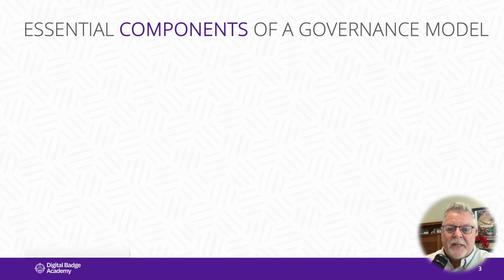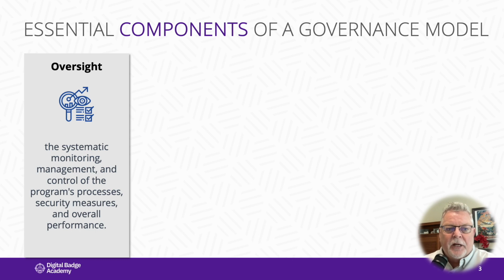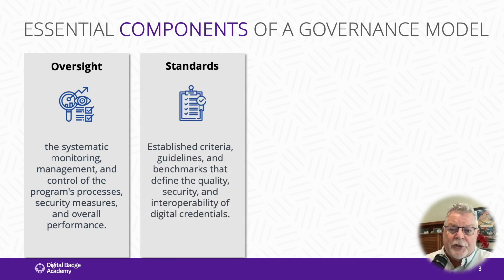If we take a look at the first pillar here, oversight, we see that includes really the point where you're going to verify the legitimacy of credentials. It's ensuring that there's compliance with standards and other aspects of the program. And it's all about maintaining the program's integrity. And we'll go into a bit more detail in just a moment about what oversight actually entails. Then we have standards. So standards are going to ensure consistency and reliability in whatever you decide is credential worthy. Also, the issuance of badges, verification, and the recognition of credentials across different platforms and systems and even stakeholders.